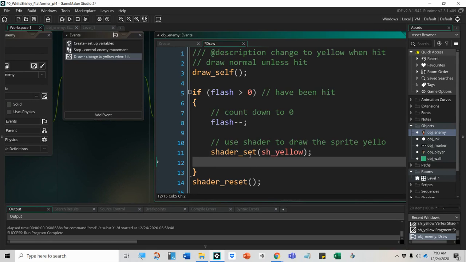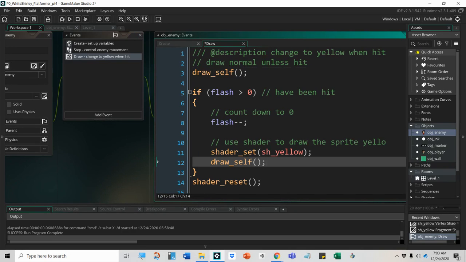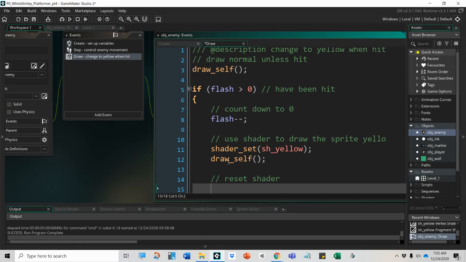Now it's not going to change the color of our enemy unless we redraw him. So we're going to copy and paste the draw self there. And then underneath of that, we're going to reset our shader.